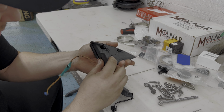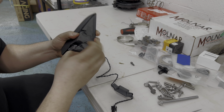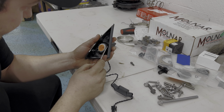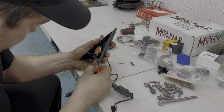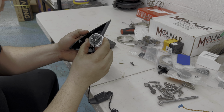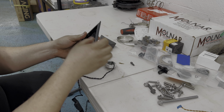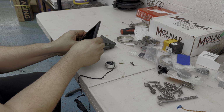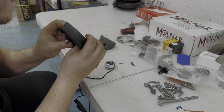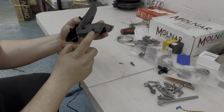All right, so now for the front tweeter, we just gotta take this piece of foam out from here. And then this should pop out, like that. And the new one will just pop right back in place. There's a little dent in this, so just bend it back. Okay, and then keep in mind there's an opening at the bottom.